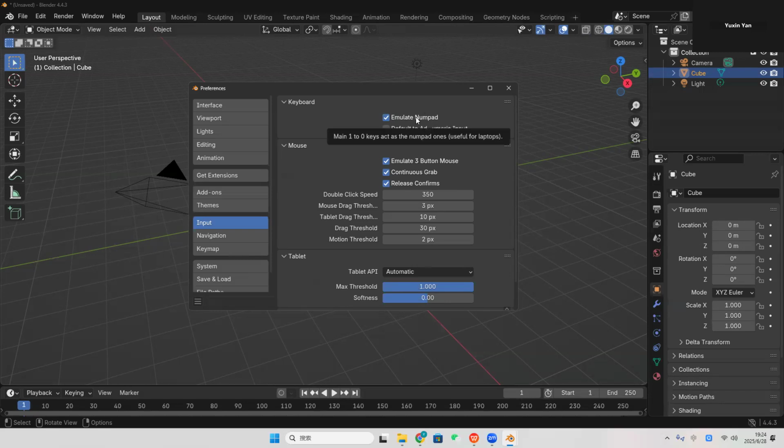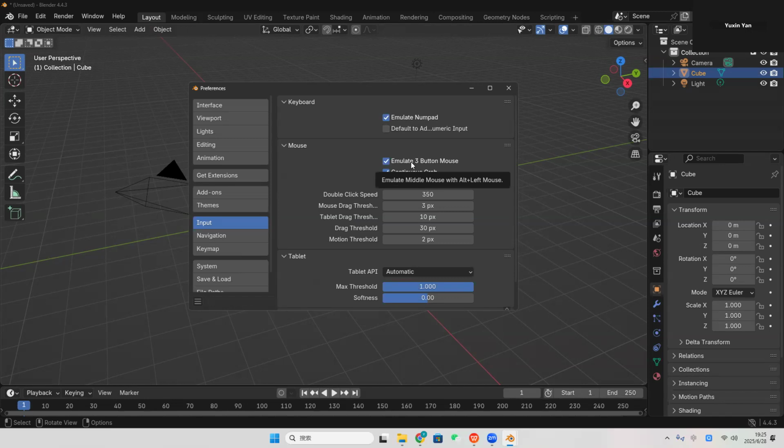First things first, the numpad is the 1 to 0 keys at the right side of your keyboard. But some keyboards do not have a numpad. So what emulate numpad does is make the numbers at the top of your keyboard, 1, 2, 3, and so on, do the same shortcut functions as the right side ones. And emulate 3-button mouse lets you use shortcuts that you prefer rather than just using the middle mouse button.